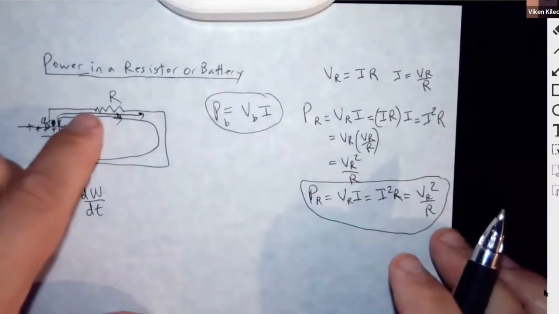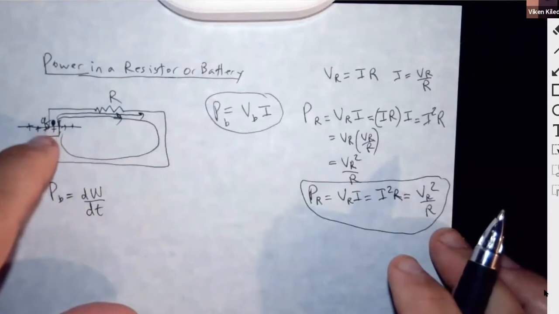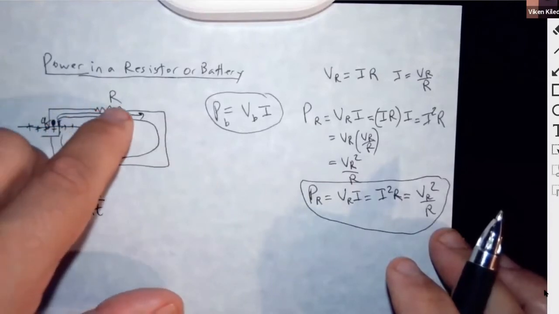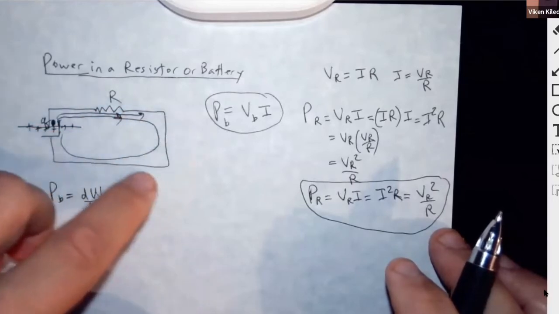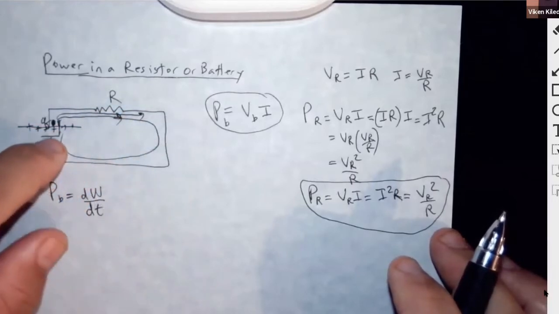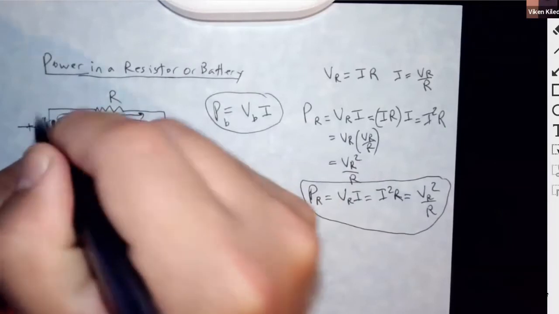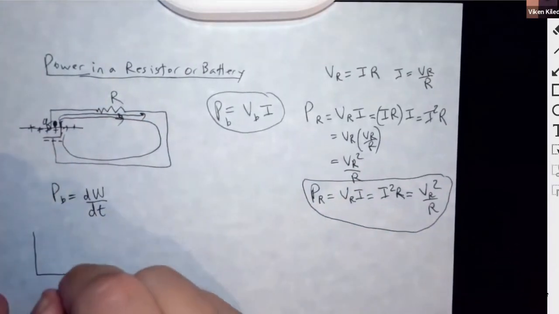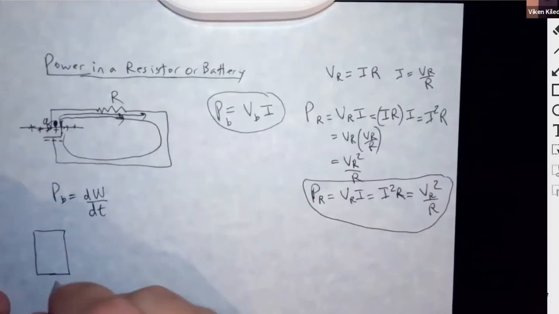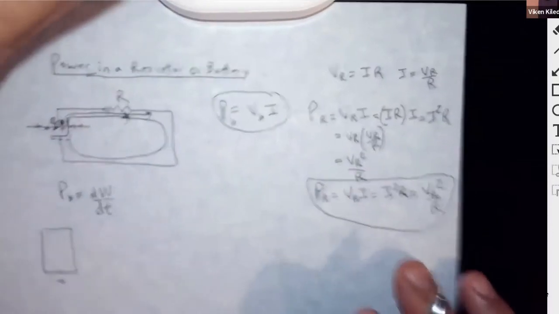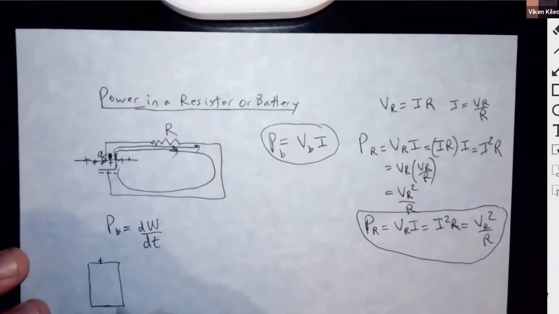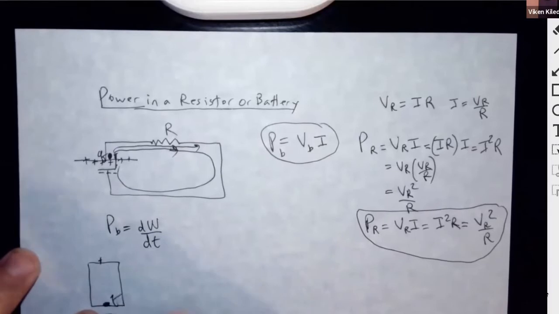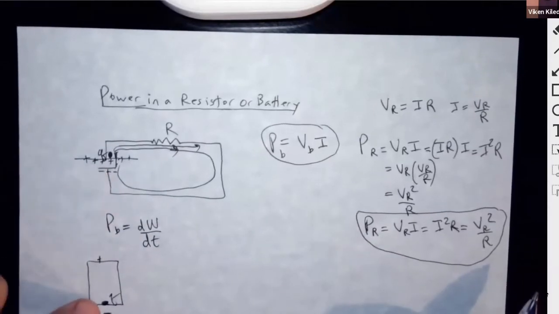So in going through the resistor, the potential energy of the positive charge is being lost. It's losing potential energy, so it's coming down. Now, inside the battery, imagine the battery is like this. This is the negative of the battery. Think of the battery as almost like an elevator. The positive charge comes down here and says, I like to stay at the bottom.